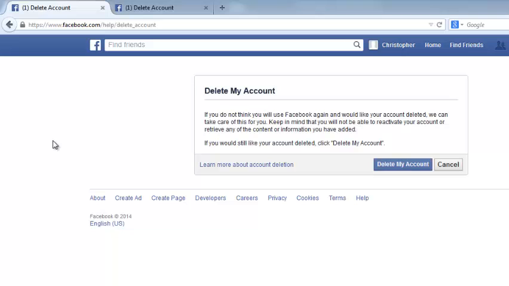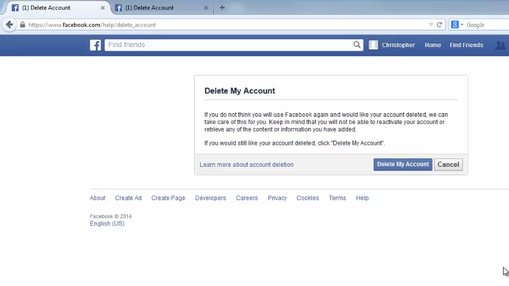So if you're not sure about it, think about deactivating your account. Deactivating your account is not the same as deleting your account. It will completely remove your Facebook profile from Facebook, and people will not be able to search for you. It's just like you've deleted it, only that it's temporary, and Facebook will keep your files and your account so that when you want to reactivate it at a later date, you can do that. But when you delete your account, you'll never be able to retrieve anything from it ever again.